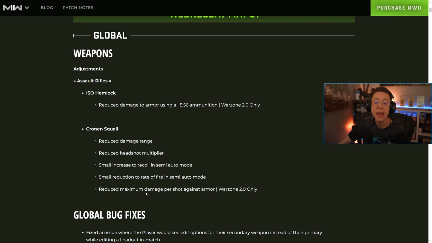They also reduced the maximum damage per shot against armor, so you're going to be doing less damage if you're shooting somebody who's got plates on. This is all a pretty important nerf in every way that it's adjusting this weapon. The biggest downside here, though, and this has been a gripe of mine pretty much since day one of Warzone 2, is that these patch notes are not specific. Back in Warzone 1, we would see reduce the damage range by 2%, by 0.5%. Reduce the headshot multiplier down from 1.25 to 1.17, you know, stuff like that.